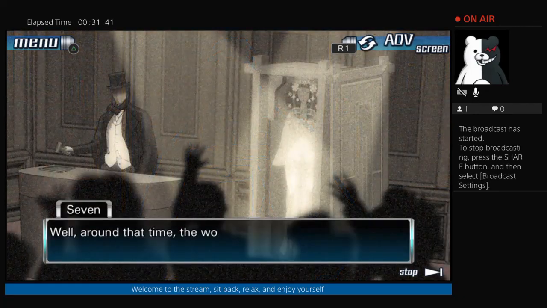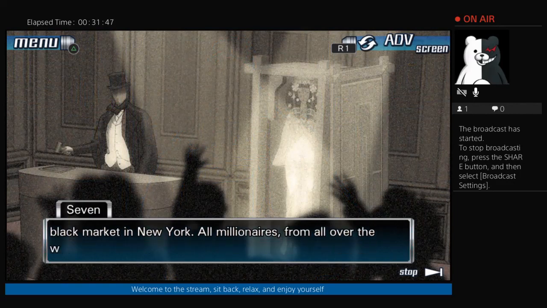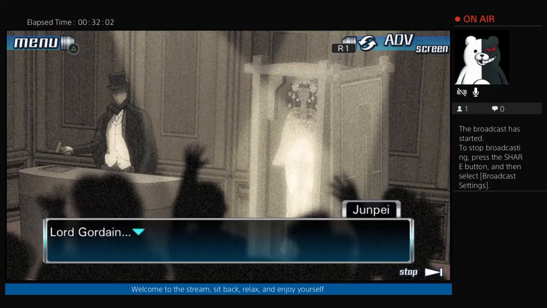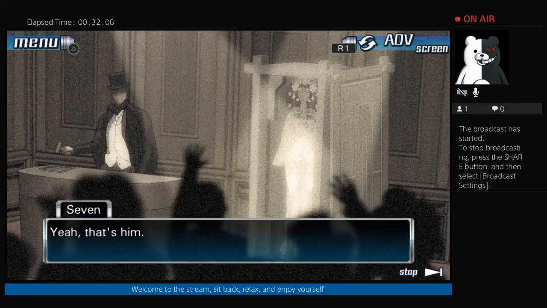That's, well, confidential. Around that time, the word was that there was a special black market in New York. All millionaires from all over the world. I've heard that Alice went up for auction there. The person who won the auction was Lord Dashiell Gourdain. Really? The guy who made the Gigantic. You've heard that name before, right? Lord Gourdain. Oh, isn't he the guy who bought the Gigantic? The Titanic's sister ship. Yeah, that's him.